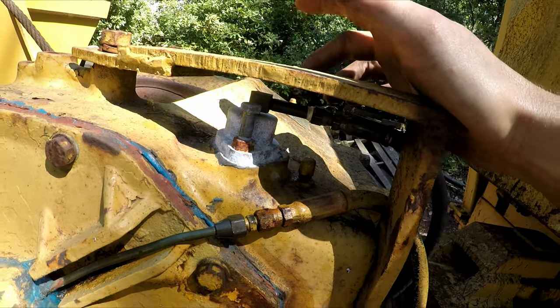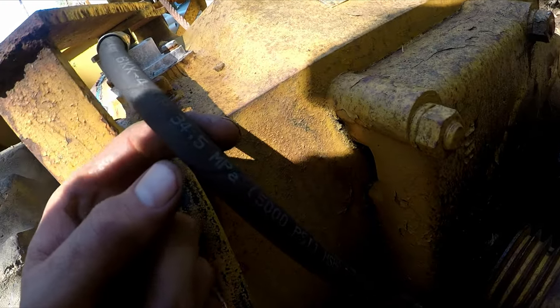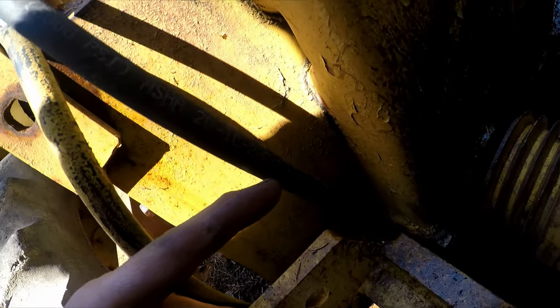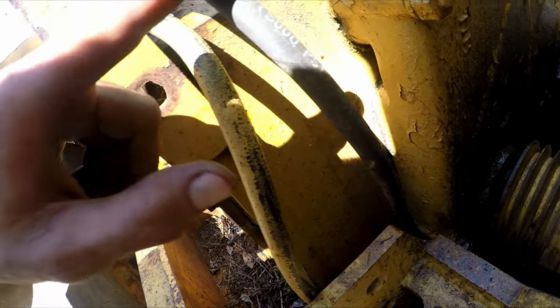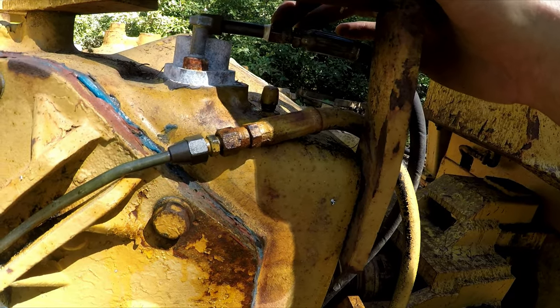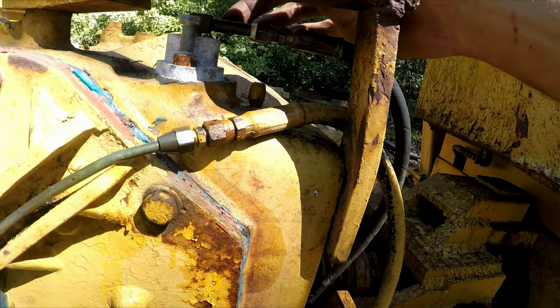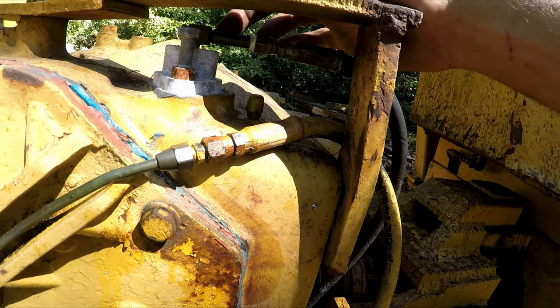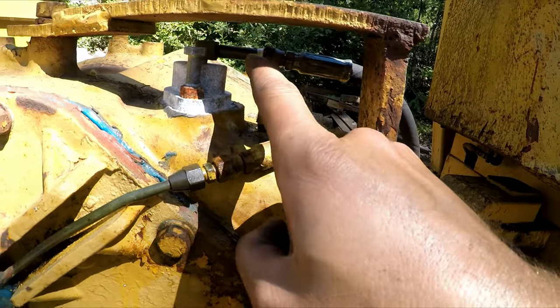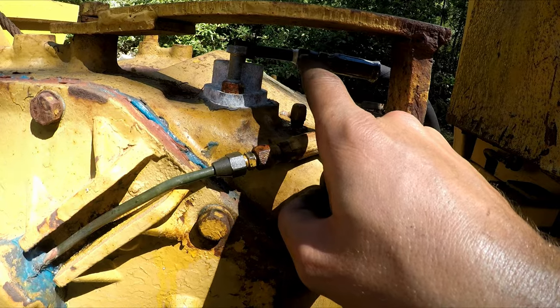I believe this is British and this is a standard hose. When they went to the part store and got this made, I believe it's a standard because the threads just don't fit on there that good. And they're not stripped or anything. They're just a little bigger than this one. So I think that's what's going on. So I might have to go get a standard to British adapter, or yeah, I gotta figure this out.